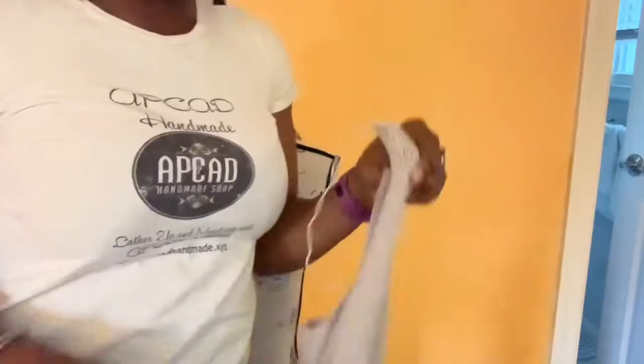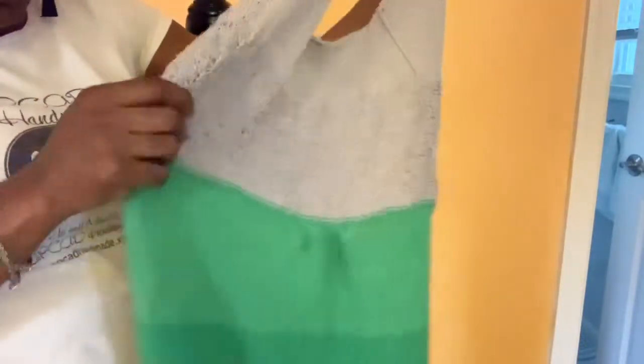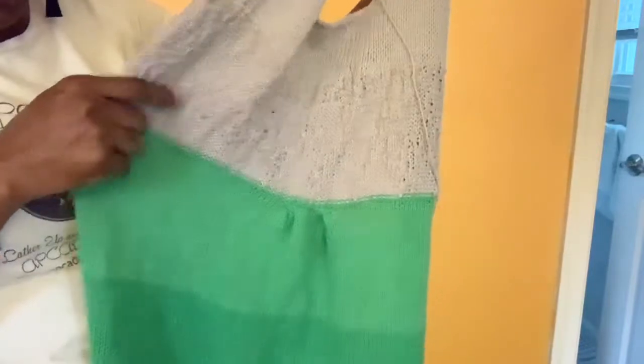Of course, I didn't stick with the pattern. I just chose to do my own thing, and so far I like how it's going with the nice little lacy stitch here, and then we have stockinette stitch going all the way down to the garter stitch.